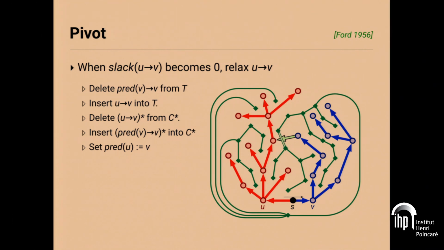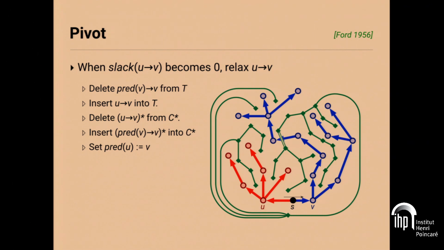And then I need to do some surgery on the trees. So I need to add that edge, which is about to become tense, to the shortest path tree. So I do a relaxation. I add that edge. That means that the predecessor of that red vertex on the right needs to change to the blue vertex on the left. So I add the new edge that's about to become tense into the shortest path tree, and I remove the edge that used to point into the same vertex. This one. Okay, so I do a pivot.